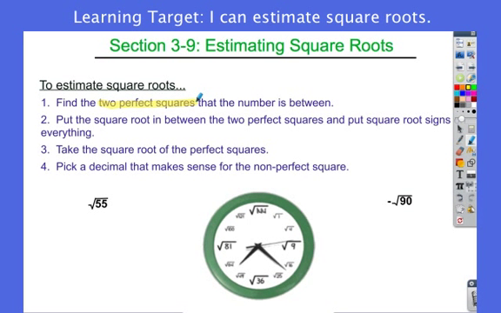You're going to find the two perfect squares that this is in between. I don't know the square root of 55, but I do know that around the square root of 55, I have the square root of 49, and I have the square root of 64. Now notice, those are the perfect squares. I have to also then, step two, is put square root signs on everything, on every single one.